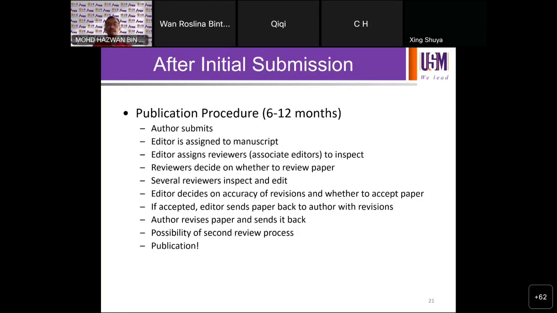Right, so the publication procedure will take around half a year. So if you are targeting to publish within this year, and you already have the draft now, it means that whenever you want a publication by the end of this year, the article should be submitted within the first quarter of the year. Only then can you have the comments or revision by the middle of the year, the second quarter, and in the third quarter it will be accepted and waiting for the issue number and so on, right?